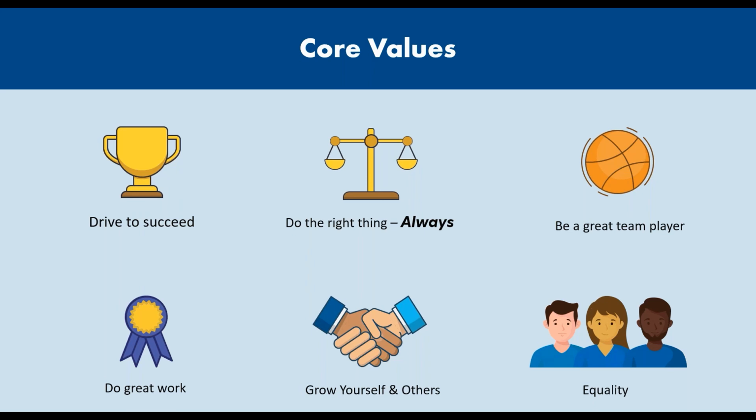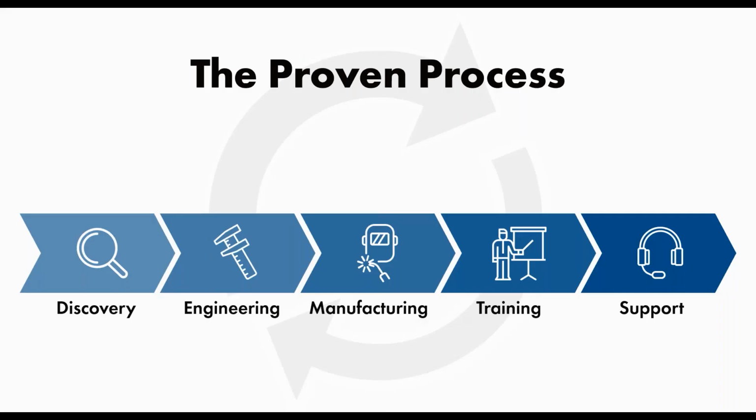To help do that, we have this process in place that we've evolved over the 30 years that we've been doing this. What this means to you is that we are going to be with you throughout the entire process. In the beginning, in the discovery phase, when we're having a one-on-one call, I'm going to be asking you questions to learn more about your business. You're going to be asking me about the system. We're going to really understand each other, and I'll be able to understand your business and the application of this equipment so that I can go back to my team. We can engineer the best solution, then build it, execute, get it out to you, and train your team on it. But then we're going to be there to support you throughout the entire life of that demountable equipment.